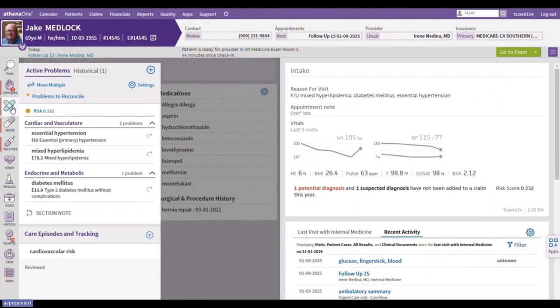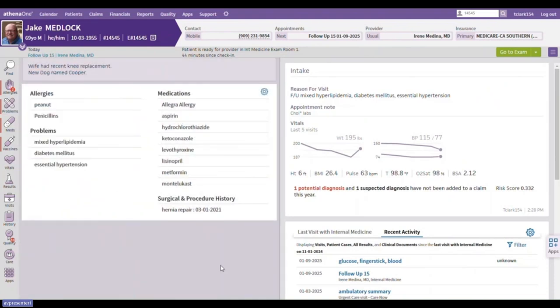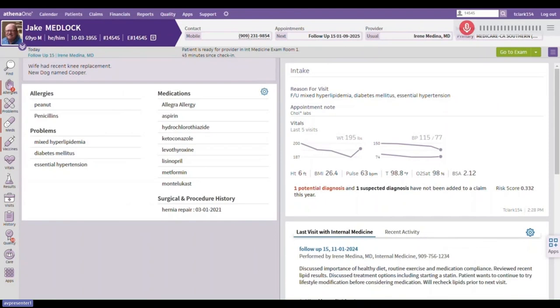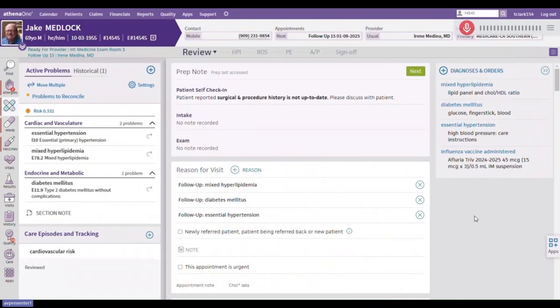All right, well, after looking through Jake's chart a bit there, I'm going to go ahead and dive in and see Jake. And I'm going to be using a combination of methods of doing my documentation. When I first go into the patient's note, you'll notice that his problem list slides open for me automatically as a point of reference. In the middle of my panel, I have a preview pane, which is going to get me up to date on some other information that's going to be relevant to today's visit in particular.